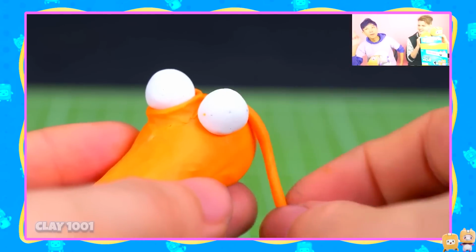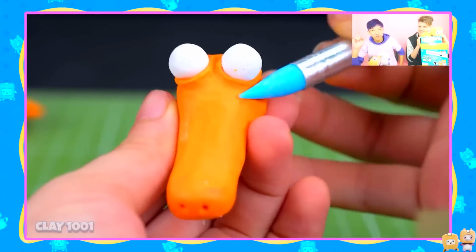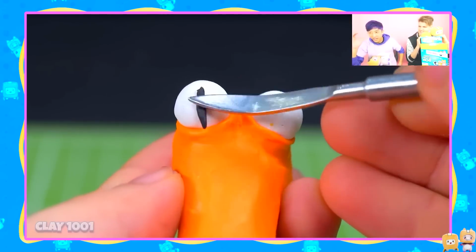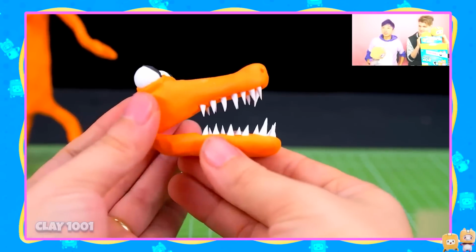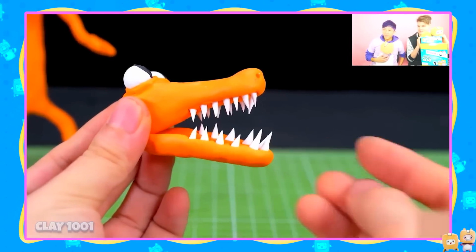They're making orange. They made all the Rainbow Friends. This is gonna be so lit. I can't wait to see all of them together. Orange is just such a cool character. Dude, wouldn't it be so cool to be this good at clay? Because you can make anything you want.